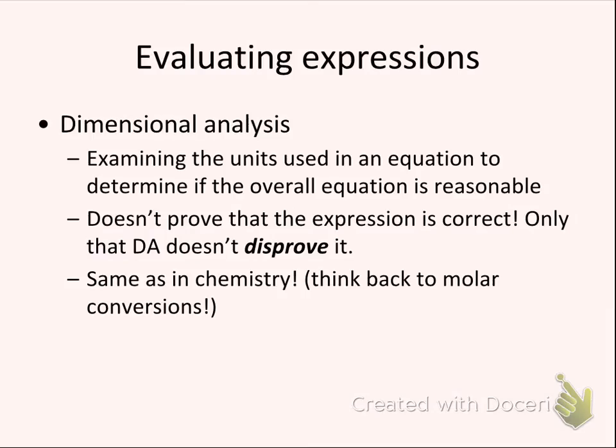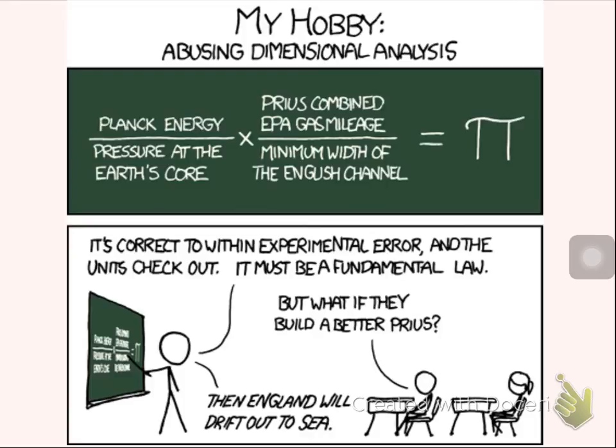Now let's mention one other thing about dimensional analysis. It doesn't prove a formula is correct. It only says it may be. I'm going to share with you one of my favorite web comics. It's called XKCD, and it's a web comic about math, science, romance, and sarcasm. I like these people. My hobby, abusing dimensional analysis. Planck energy divided by pressure at the Earth's core times Prius combined EPA gas mileage divided by the minimum width of the English Channel equals pi. Well, it's correct within experimental error and the units check out.